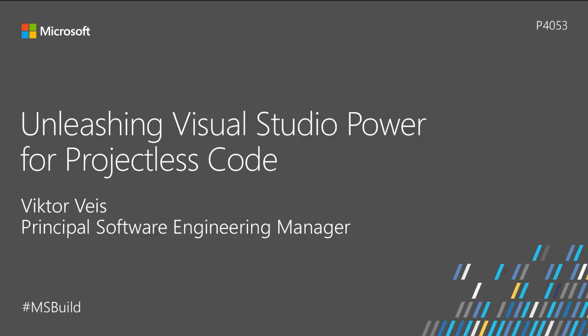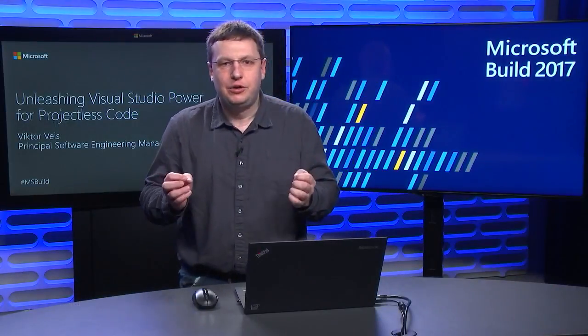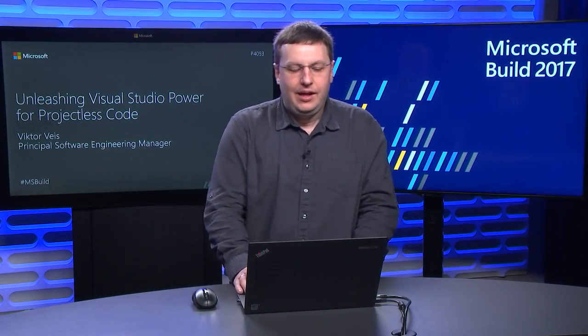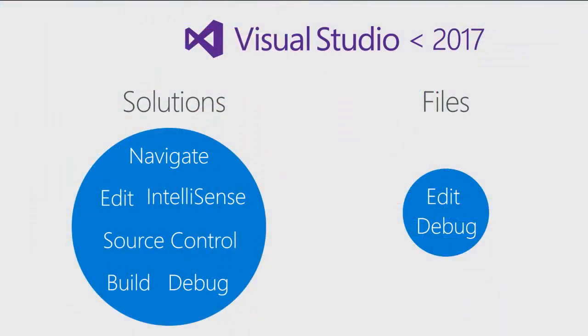I am from the Visual Studio team, and we're here today to talk about a new, powerful way to develop in Visual Studio. A very simple concept. Prior to Visual Studio 2017, those of you who maintained project and solution files for your codebases enjoyed the full richness of Visual Studio IDE. This includes convenient navigation, powerful editing with IntelliSense, source control integration, build, and debug. However, codebases that didn't have projects and solutions were pretty much limited to a single file editing and some debugging.